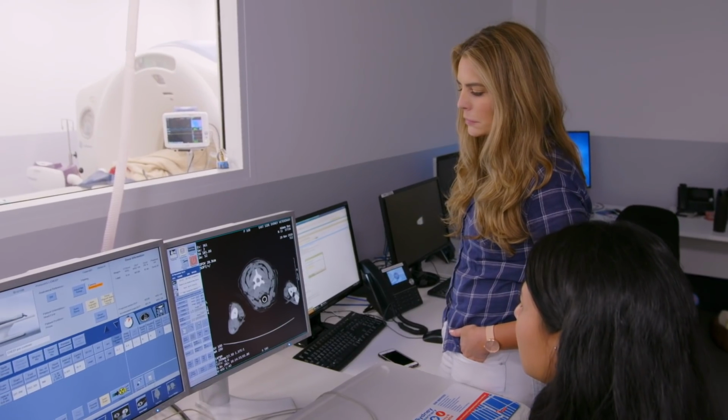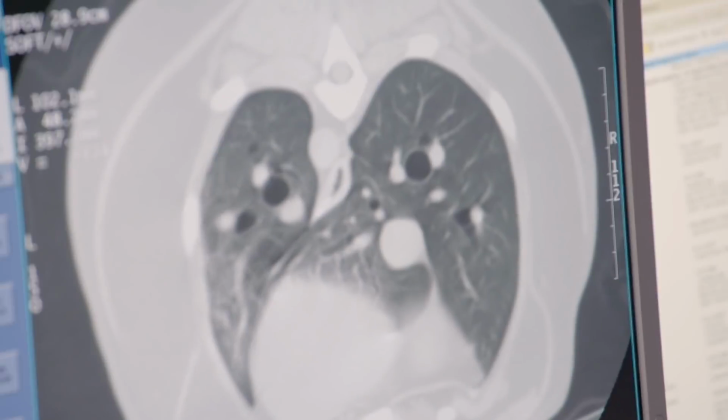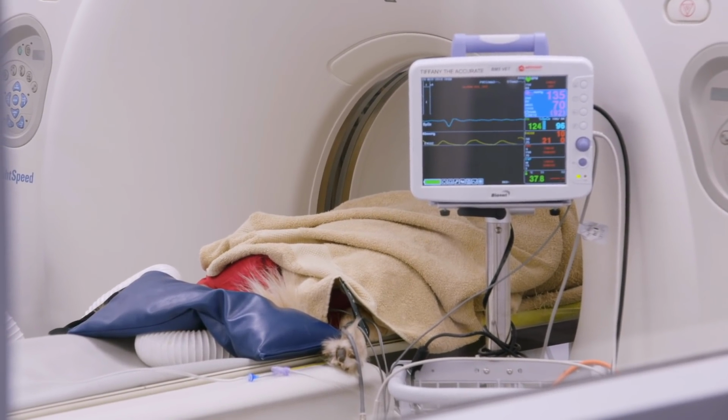The best case that I'd be hoping to find with Ben is ideally nothing at all. But unfortunately, cancer can hide away. They're tiny little cells, and there is still a chance that it will rear its ugly head again. I think that if it turns out that this cancer is spread and it's through his lungs and it's something I can't operate on, then I'll make that call fairly early, while he still has all the quality and the happiness he has now.